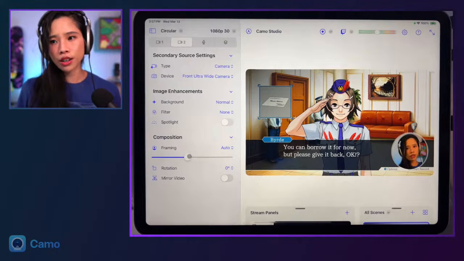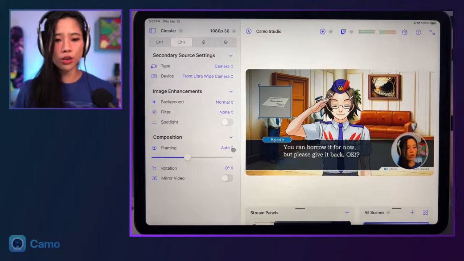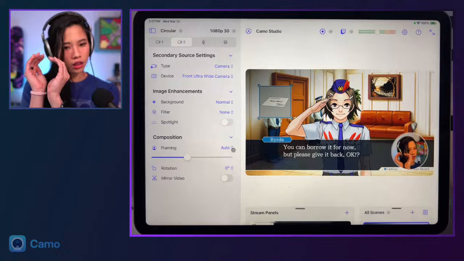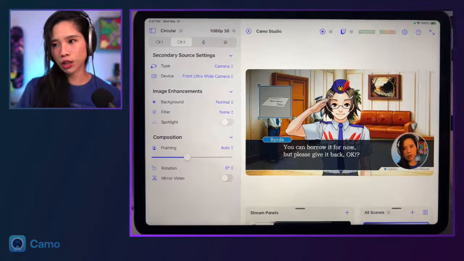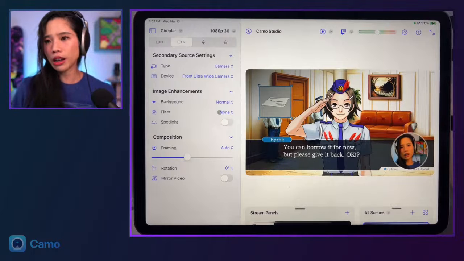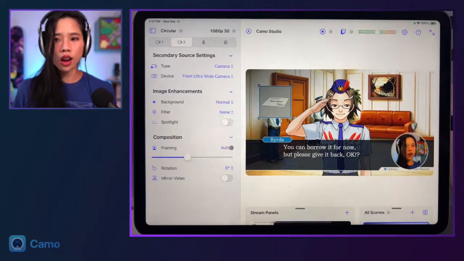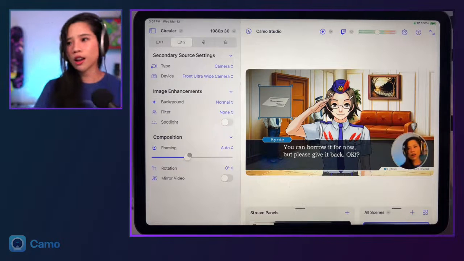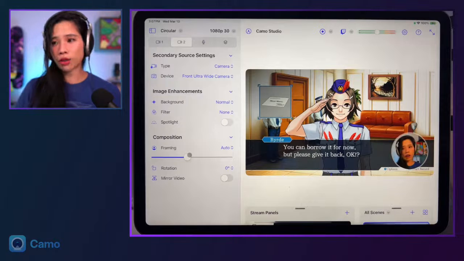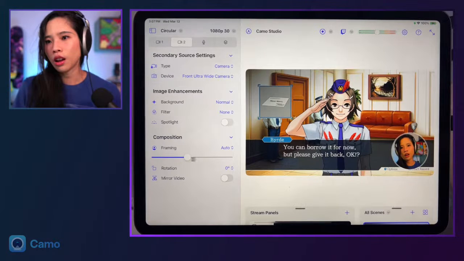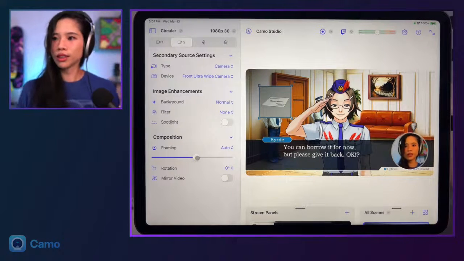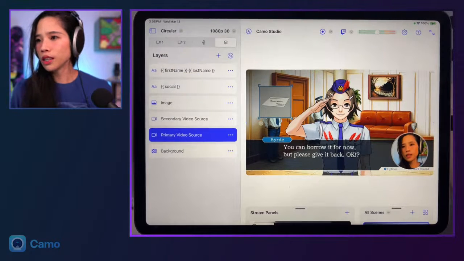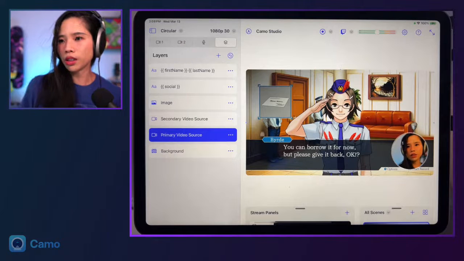I do recommend turning on auto framing when you are using a picture-in-picture camera setup, especially if, like here, the PiP is pretty small. Turning on the auto framing helps keep the camera tight on your face. I love moving around, so it's really easy for me to move out of frame when the frame size is so small. I can get a little bit closer too, I guess. So yeah, there we go. And so this is a quick and easy PiP setup with a default scene.